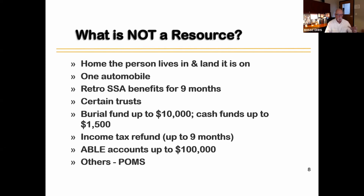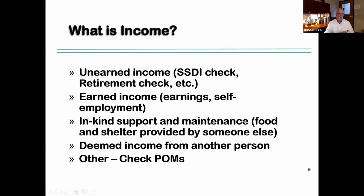And a lot of other little exclusions and loopholes that are in the POMS. POMS is the Policy and Operation Manual for Social Security. And if it were actually a manual, it would be like 12 feet thick. But it's on computer, and it's so vastly complicated that people in Social Security don't even understand it. But it is the kind of place where Social Security representatives go to get the answer for each person's individual situation. So a lot of times there may be something specific that they have to dig in there and find the rule that applies.